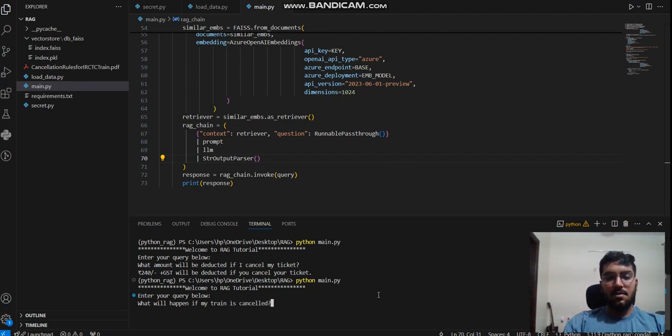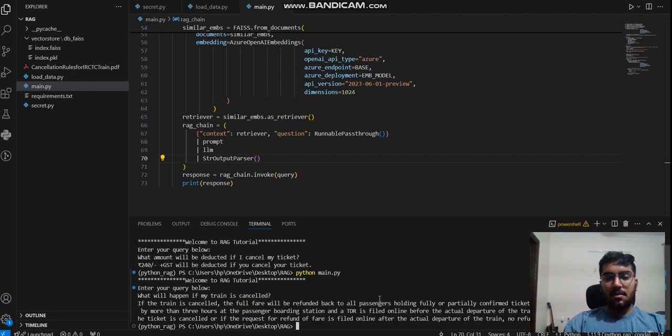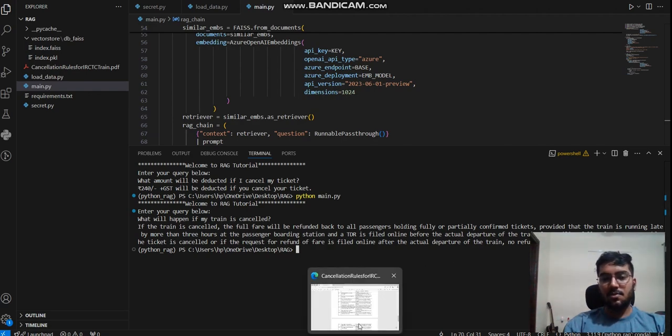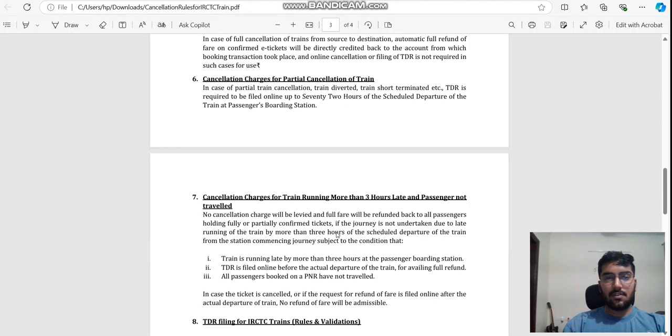Let's see if the LLM is able to answer this or not. Okay, so it has returned the output that if the train is cancelled, the full fare will be refunded back to all passengers. So let's see whether the PDF provided this or the LLM gave such an output by itself.